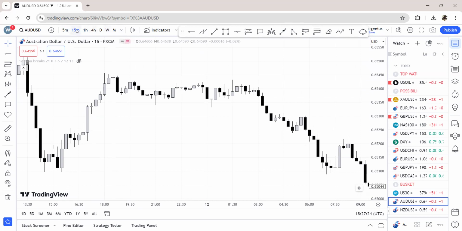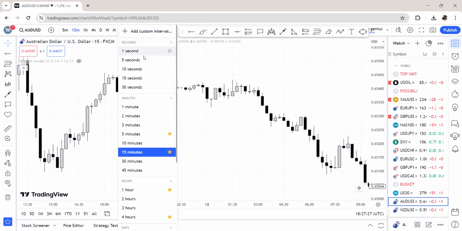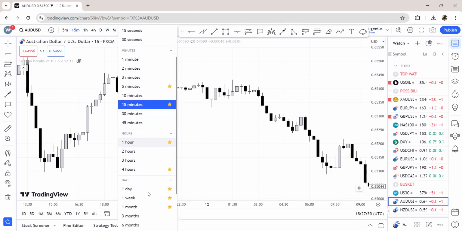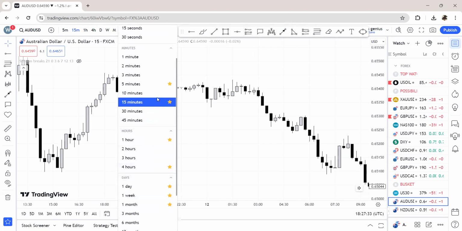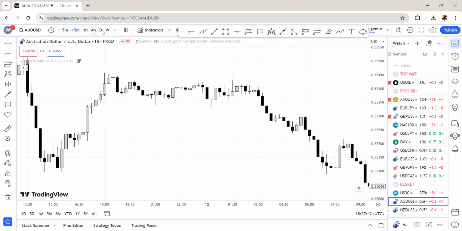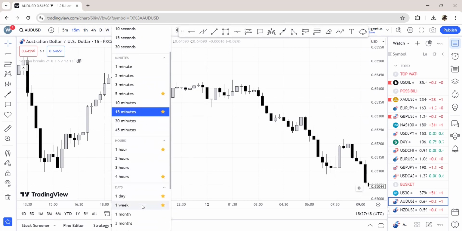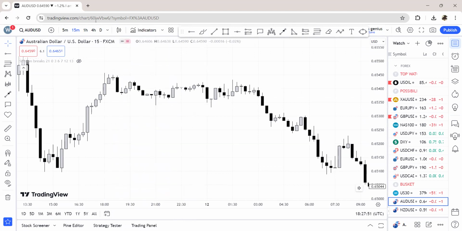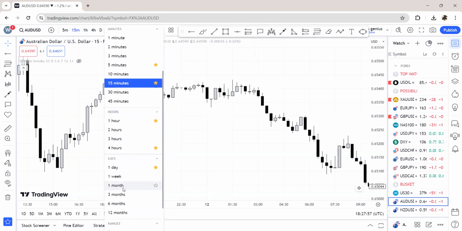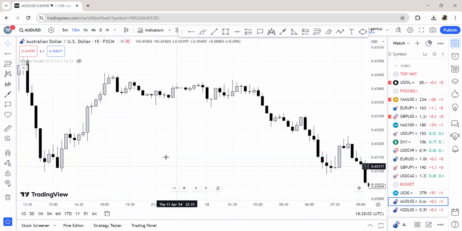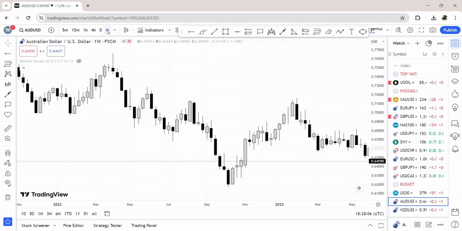Then the time frames here, how I'm able to put them like this, just click on that, then make the time frames that you're using to analyze, from the highest time frame to the lowest, your favorites. Once you do, let's say for instance I uncheck the monthly, you can see that the month has disappeared from this. Let me uncheck weekly as well. So you can see the weekly has disappeared. If I want to put them back, I just mark them as my favorites, add to favorites. Just click that. You see that my weekly time frame has come.